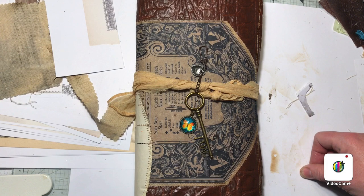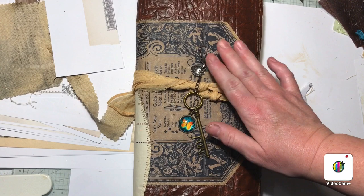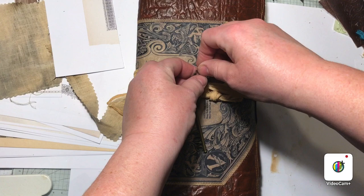And then you have this beautiful little dangle on top of it. Thank you again, Kathleen — I love, love, love your journal and I will treasure it as much as I can through my whole life. This will be one of my most treasured things I own. I really, really love it.